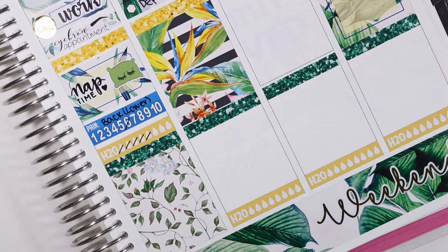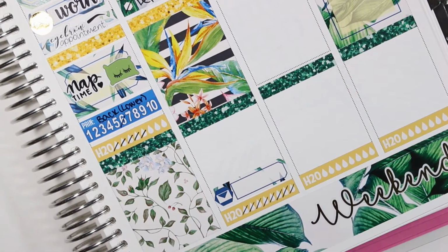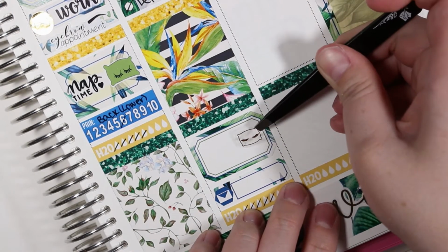Anyway, at the bottom of the day, I used another meal little thing along with an envelope sticker from the kit to mark that I had gotten lots of Happy Mail, and then above that I wanted to mark that I had had a migraine and I took a nap to sleep it off, with an eyelash pillow sticker from the Sticky Committee.